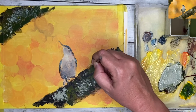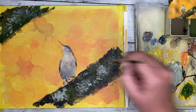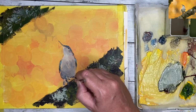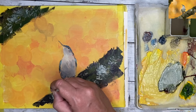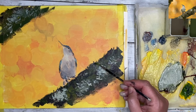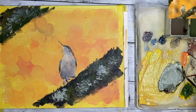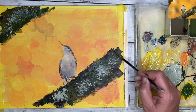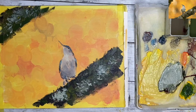And it's amazing. You can use a sponge for this as well, a scrubby brush, anything like that to create that texture. This is dark green, it's Paynes grey and yellow, and I'm using this small round brush and just sort of pulling out some texture on the edge of the branches there, and scumbling along there with this dark green to create marks on the branches, building up that texture.